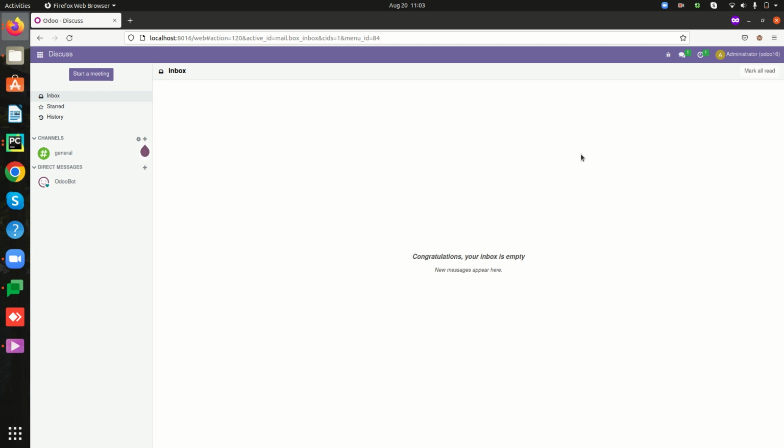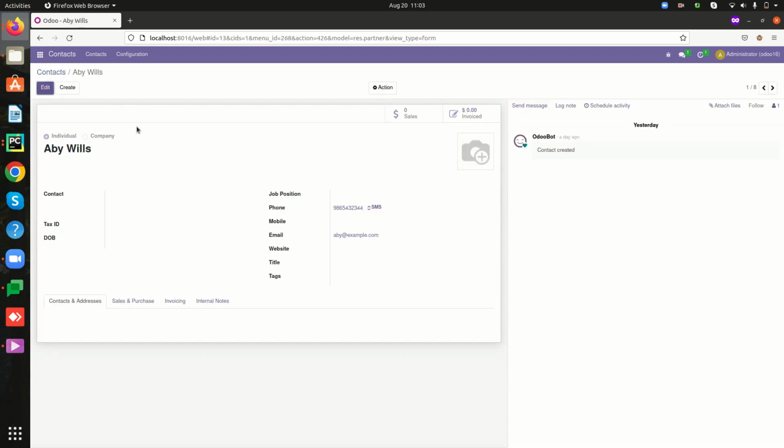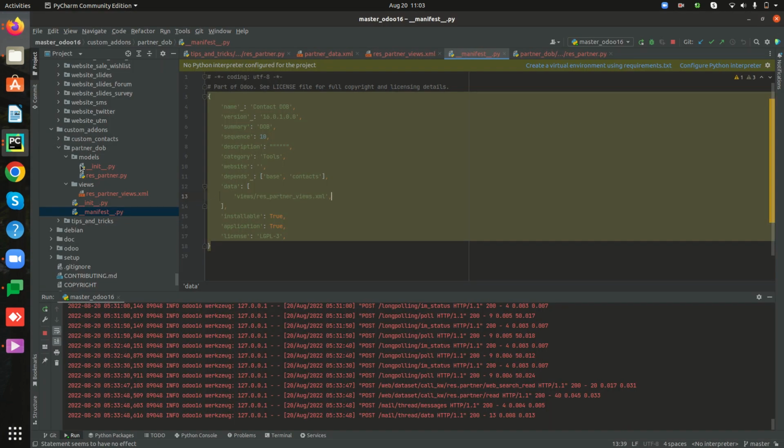So in this video, let's see how to add a new field, date of birth, inside the contacts form. Here inside the contact form, I have added a new field, date of birth. So let's see how we can achieve this. For that, open PyCharm. Here I have a custom module called partner date of birth.